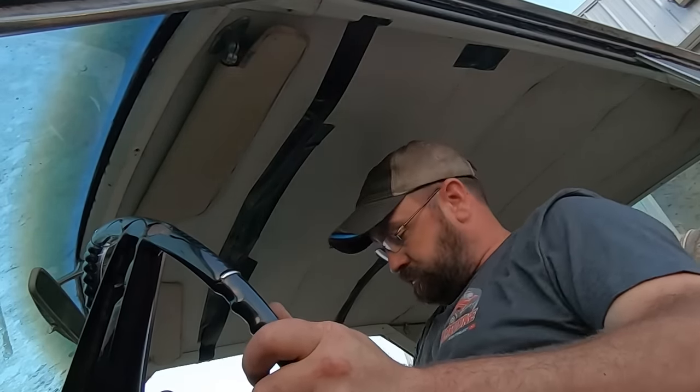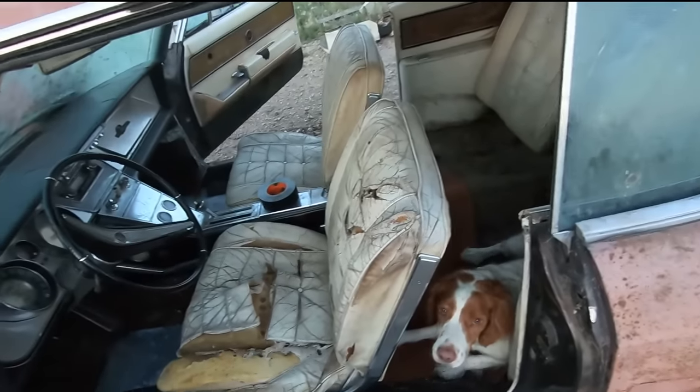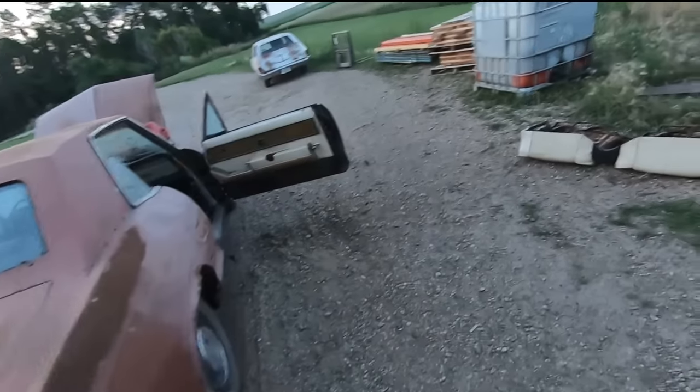Well, let's see if we can make it around the yard. Get her aimed back in the right direction. Are you just gonna ride in the back? You can ride up front if you want. No? Okay. I'm leaving the back seat out for now.